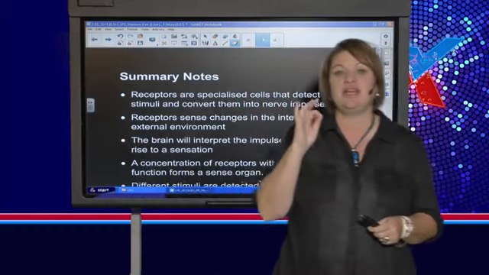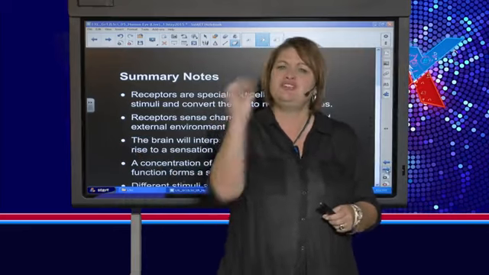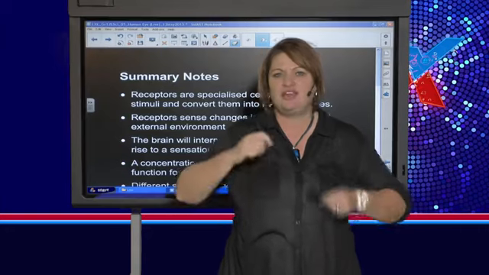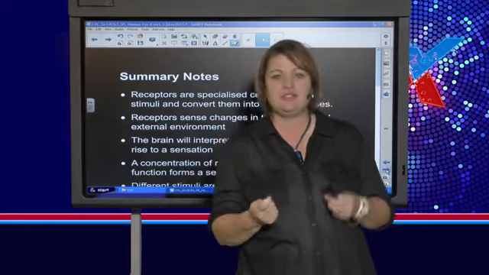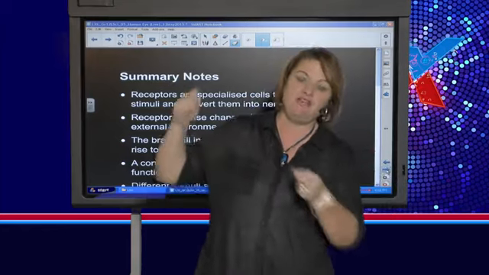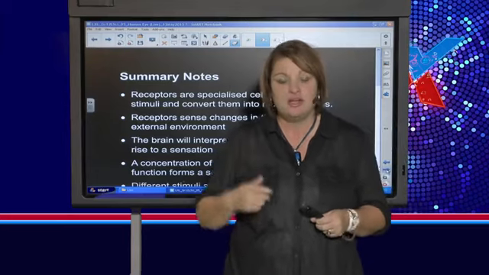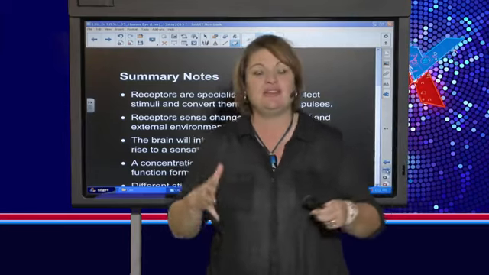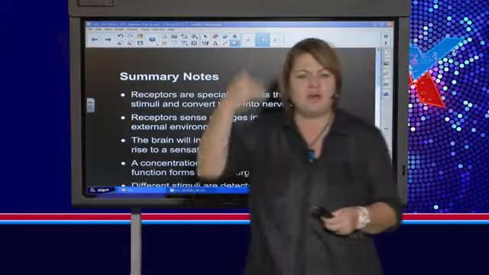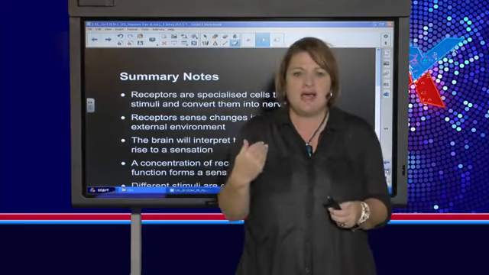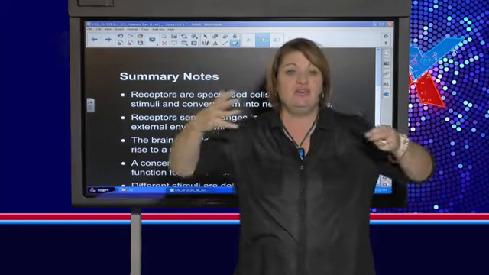Tonight we're going to be looking at the structure of the eye. When you look at the eye, you need to remember the terms from last week, like receptor, stimuli, nerve impulse, and brain, and which part of the brain all of these go to. So a few of the things, if you can recap on last week. Tonight, when we look at the eye, there's a whole lot of things we're looking at, receptors. What do I mean by that? When we look at the eye, we are going to have something that creates a stimulus, a nerve impulse.